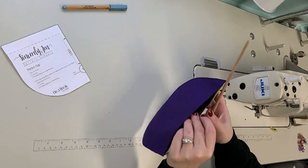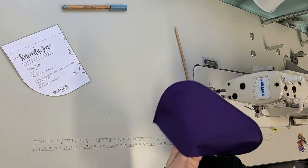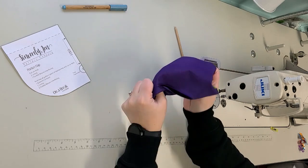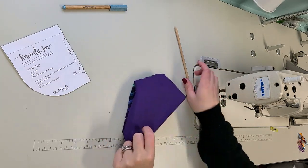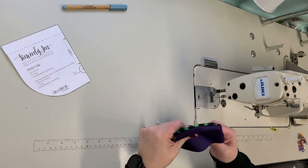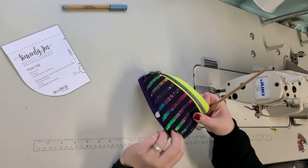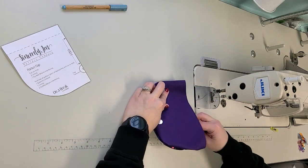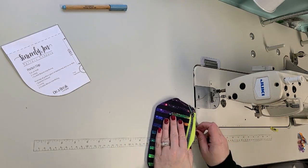So when I turn things right side out, I have this stick I use to push my corners out. So just flip that right side out and then smooth the corners with the stick and then press really well to make sure that the entire pocket is very flat and that all of the seams are ironed really well so that they will be enclosed in that 1/4 inch seam allowance.